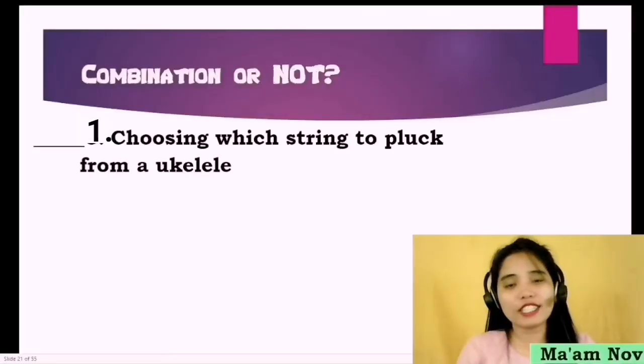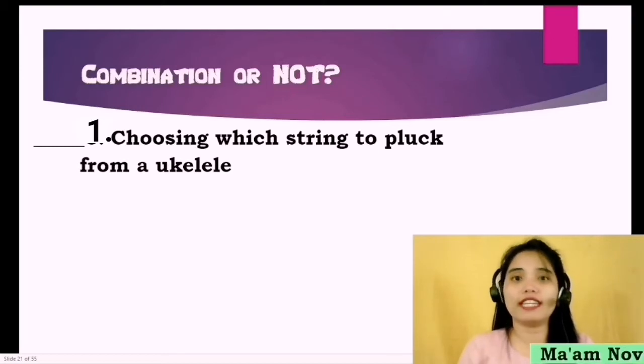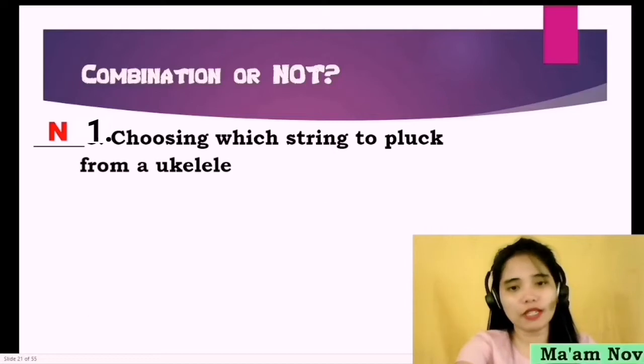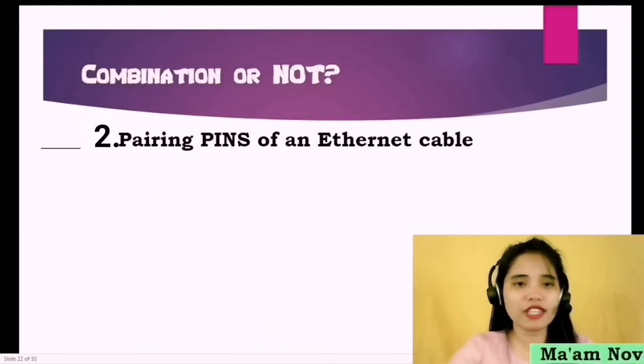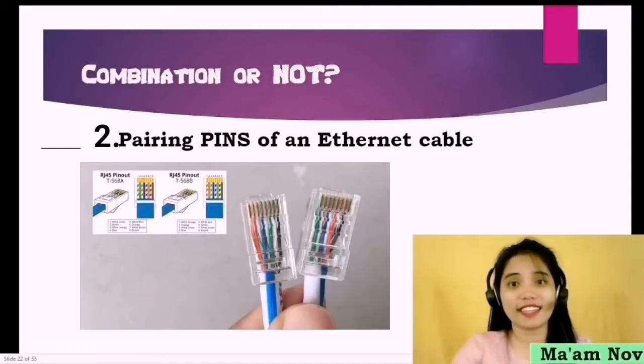Hindi ba? That is why the order is important. And this is not a combination because in a combination, order is not important. So this is not a combination. This is the first string, second, third, and the fourth string. How about this? Pairing pins of an Ethernet cable. Ano pala yung itsura ng Ethernet cable? Just like this.